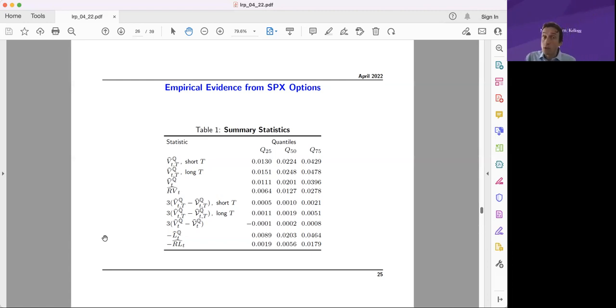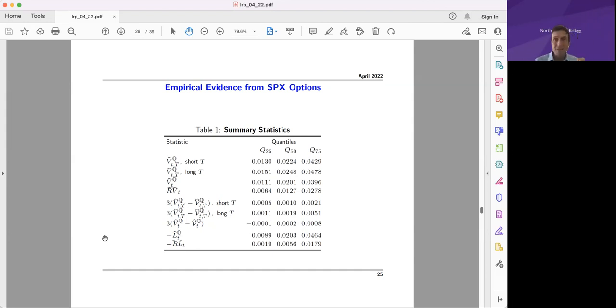To summarize, what that evidence seems to suggest is that yes, price jump risk is there, but price jump risk also comes together with volatility jump risk, and the two are strongly negatively correlated. And that seems to be actually priced heavily by investors. The easiest way to see it is by looking at the term structures of the various risk neutral measures, and you can separate or tease out these different effects.